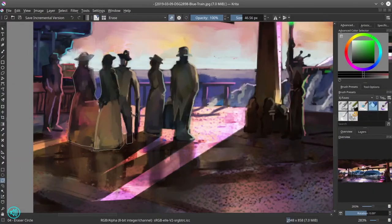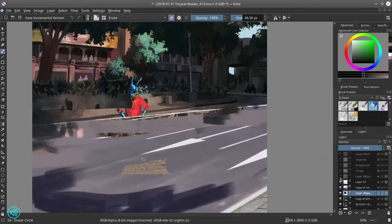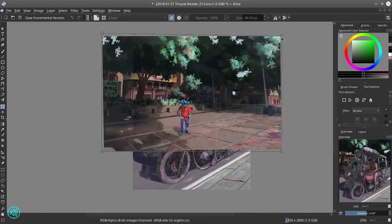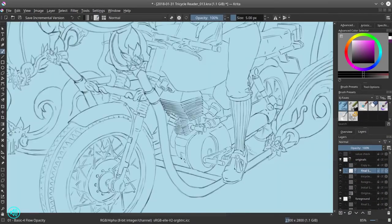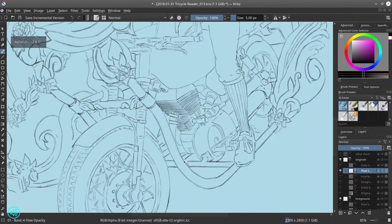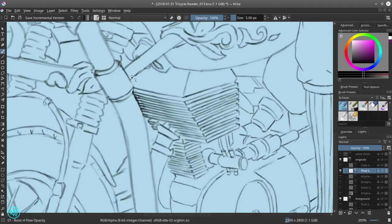And then I decided to pick this other speed painting that I have, grab those Victorian era looking characters and put them as people behind the background. And after that, everything was just pretty much set on the background part. So everything really just became an illustration on the bike.